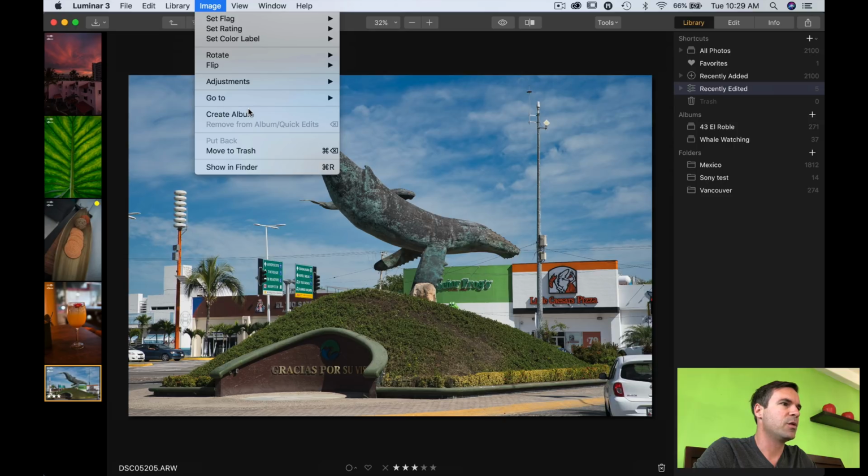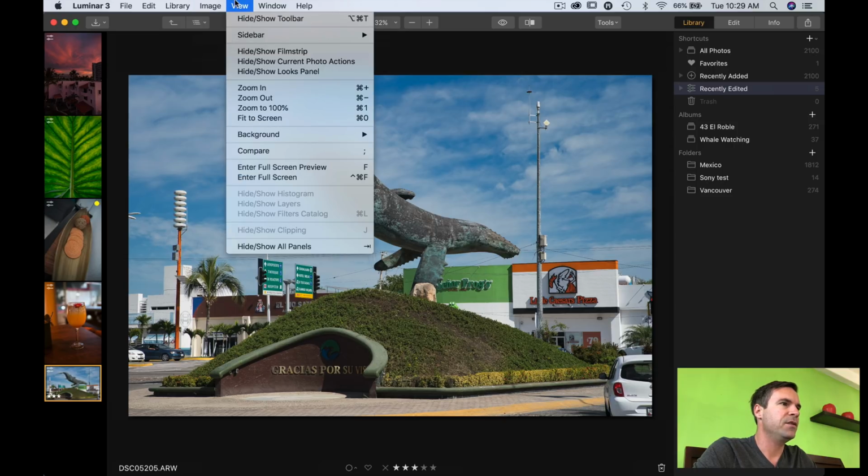And you can create album once again. View, that'll show you basically the sidebar, L for library, D for edit, info, so little shortcuts. And then they'll show you like little things that's gonna come back if you move certain things, and tailor your library and your Luminar window, then this is where you get to change all of this, the color in the background and so forth.